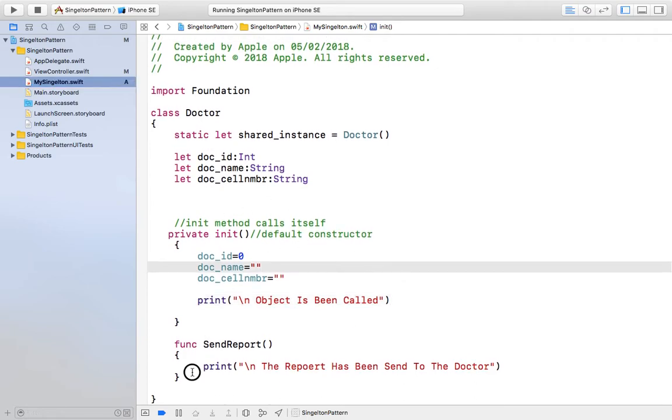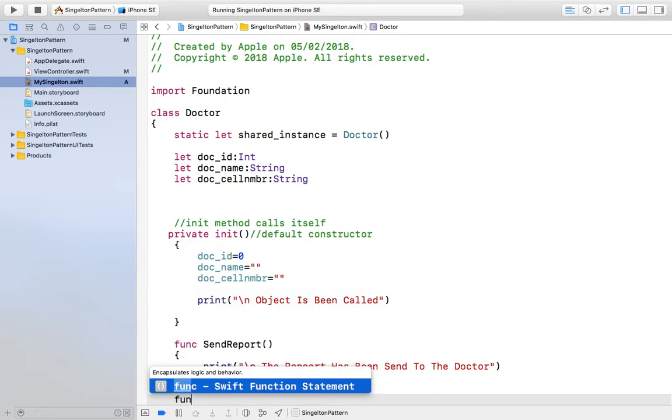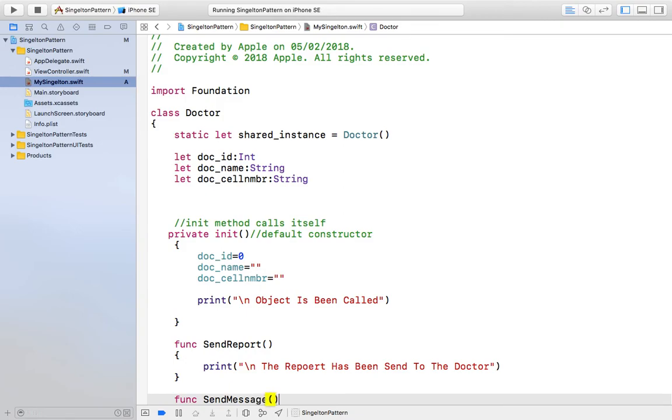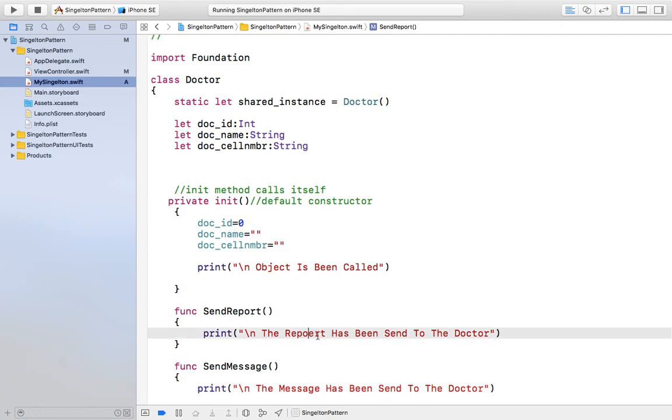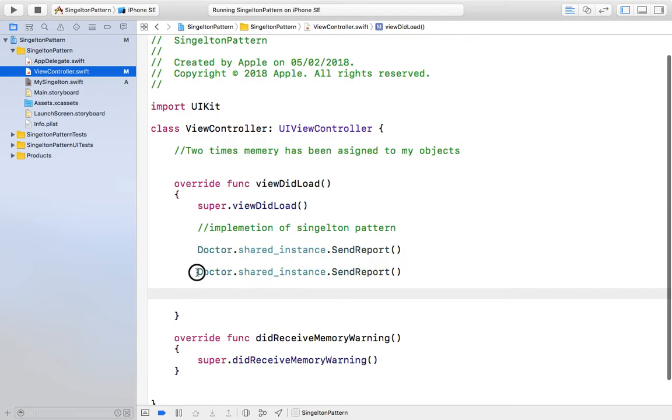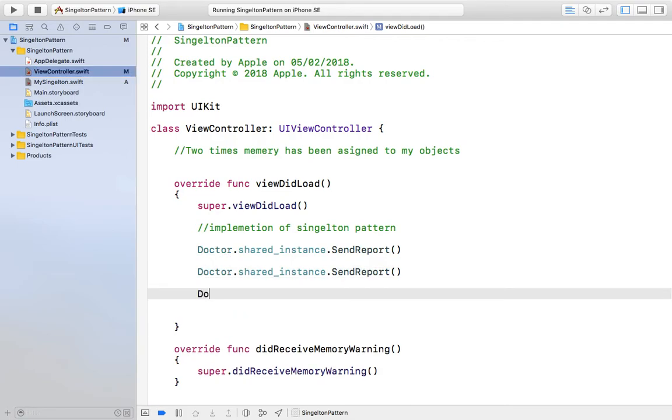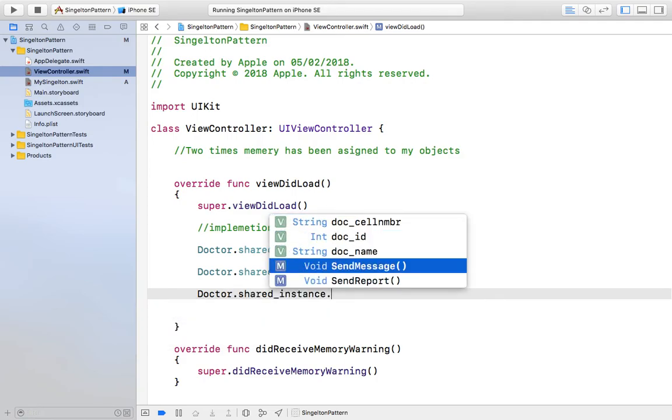If I make one more function, sendMessage, with a print statement, the message has been sent to the doctor, and move to the view controller class and call doctor dot sharedInstance dot sendMessage.